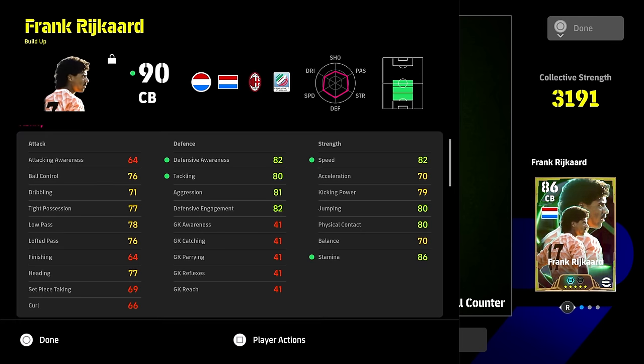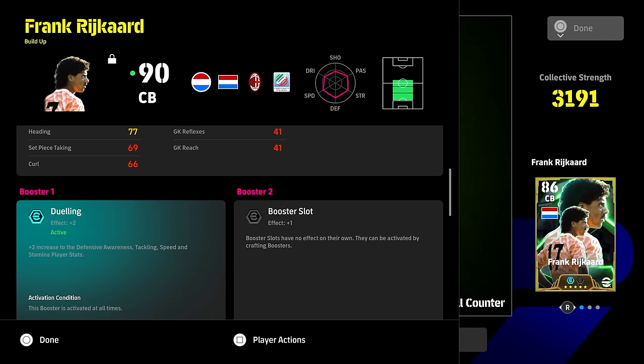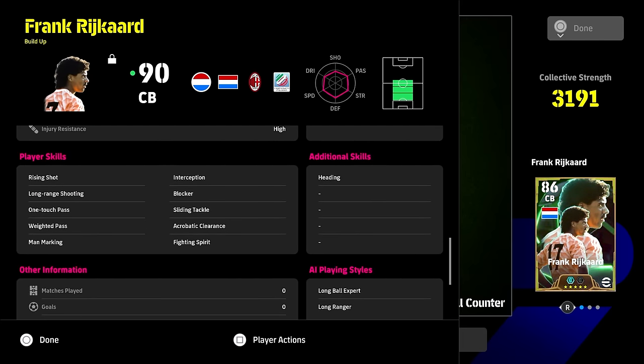So we're actually going to start with Rijkaard. As you can see here, he's got 29 levels. That gives you 56 progression points. I think a bit disappointing that he doesn't have 30 plus levels, but I can understand why, because he's down as a build-up center back. Build-ups at the moment are extremely good. And he's got pretty much everything that you could possibly want, apart from heading, which is added as an additional skill here. I think aerial superiority and heading are probably the two that you want.